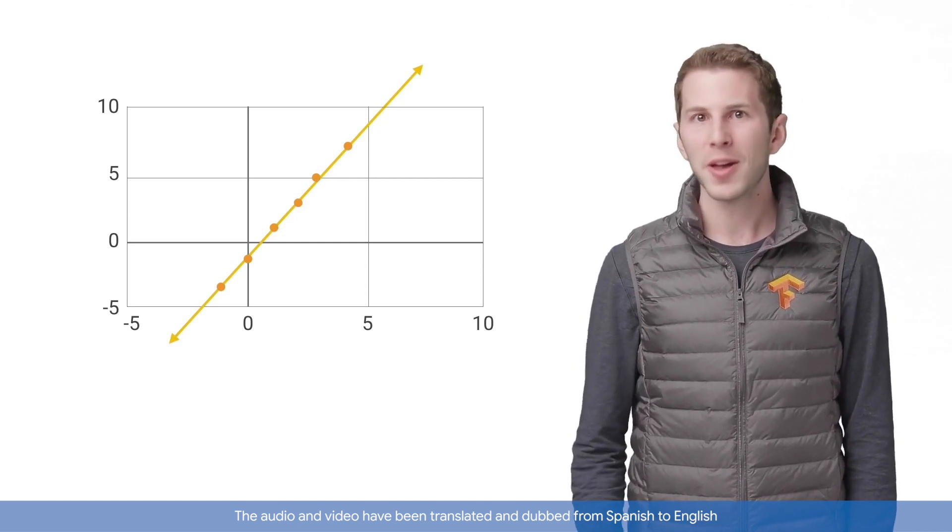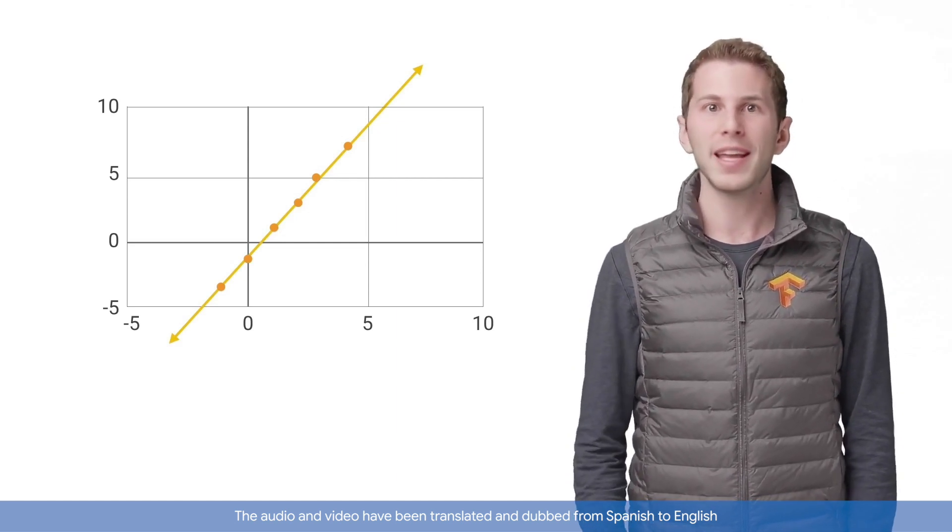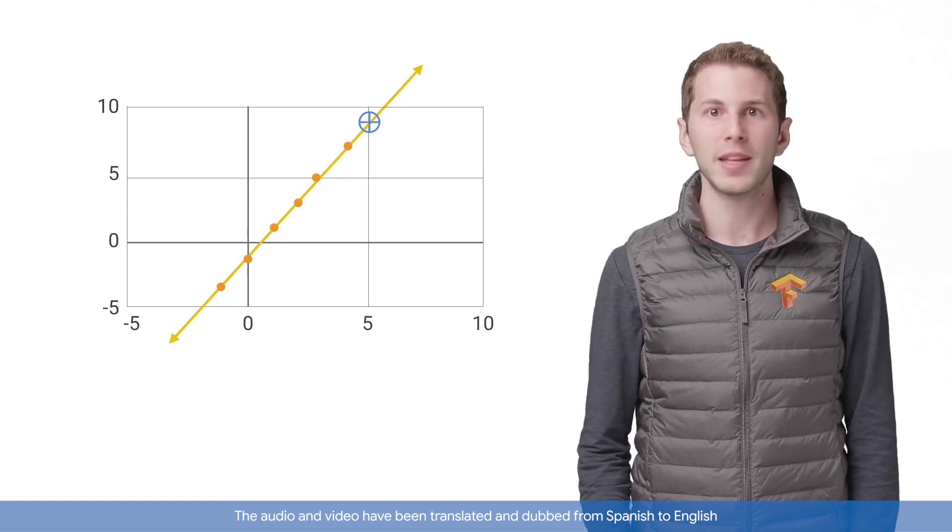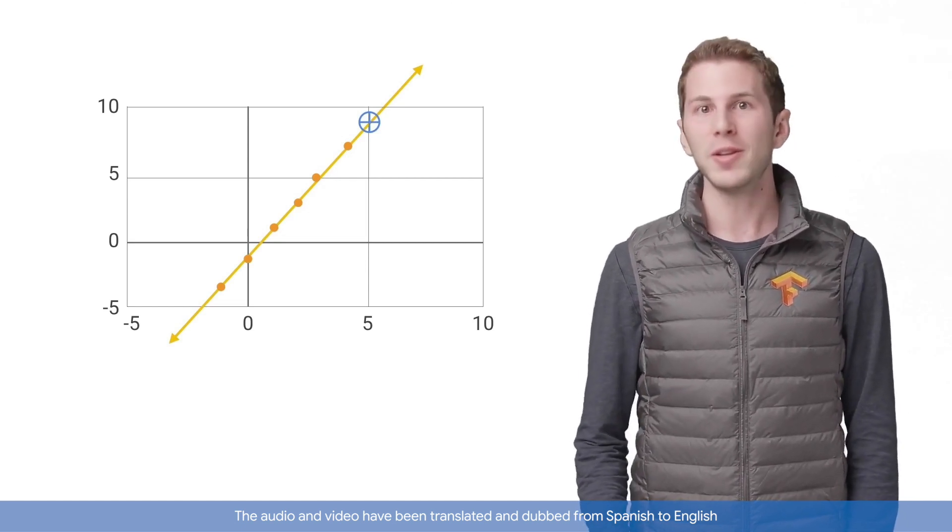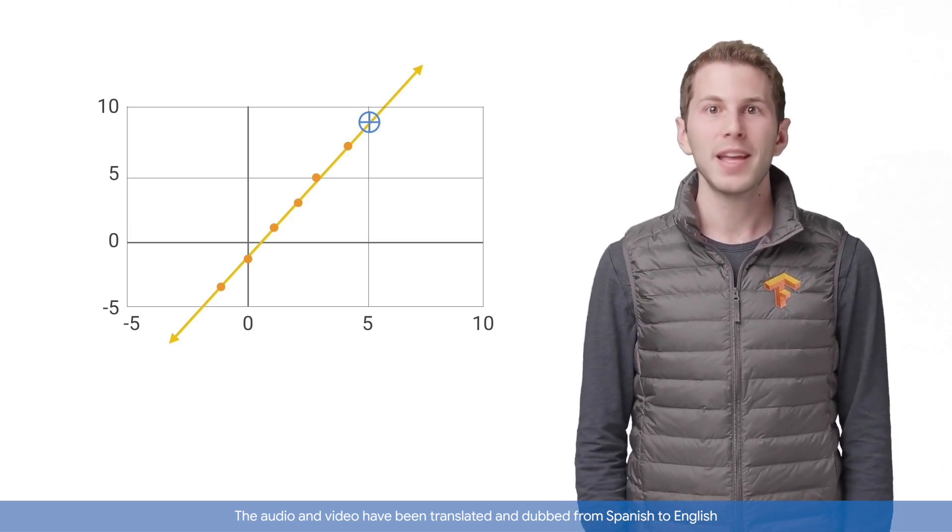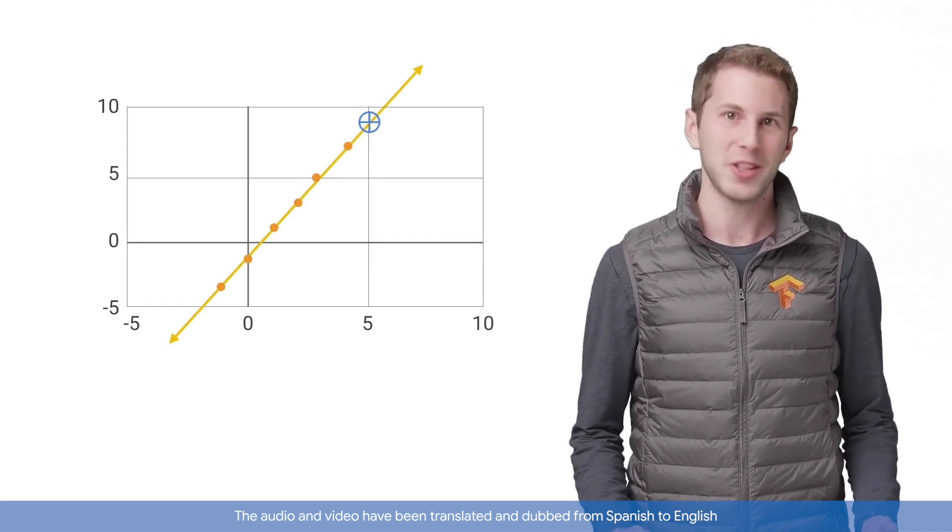With this line, even though I don't know what the y value is when x is 5, I can see the y value on the line by looking up from 5 on the x axis. In machine learning, we infer this relationship by training a model on the input data that we have. Let's look at some example code to do this.